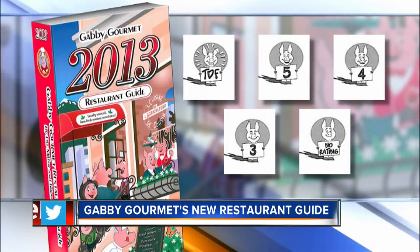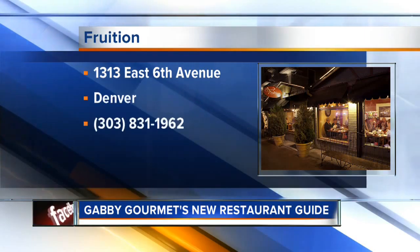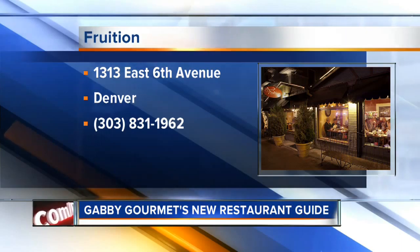We've always had 'to die for,' because that's been my expression. I don't know how that happened, just like the pigs. So this year we have 'to die for,' and we've added five pigs — five little piggies. The 'to die for' ones are the most popular. We go down to three. Nothing in the book is horrible — we don't waste paper on that. We tell you where to go, how to get there, what they have, when they're open.